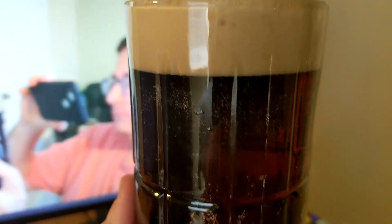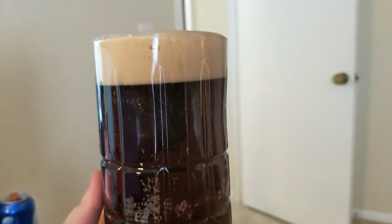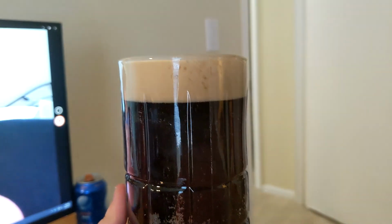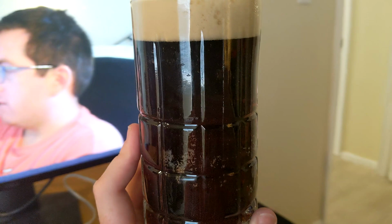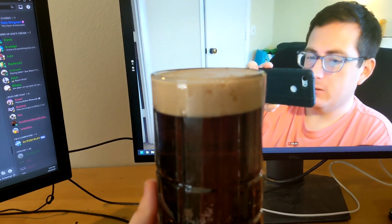Let me get the other camera out, because that's got like, whoa. That's got like a steady head. It's got a little bit of bubble. It looks like a beer. All right. I'm glad that for the most part that fit in that glass, because that would have been a hell of a time. Anyway, all right. So let's try it. Bottoms up.